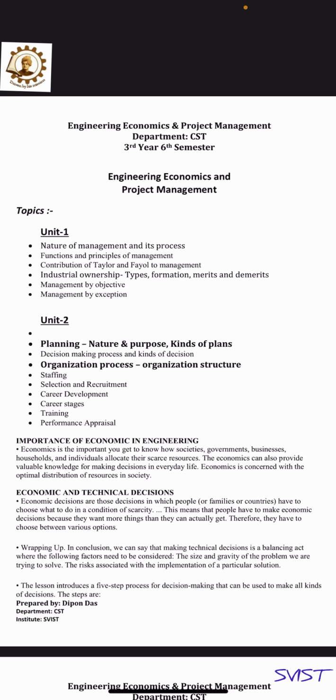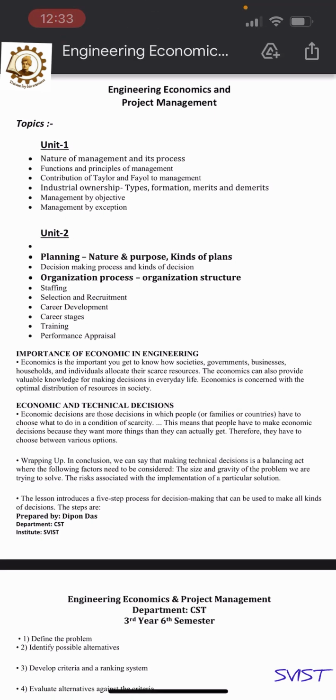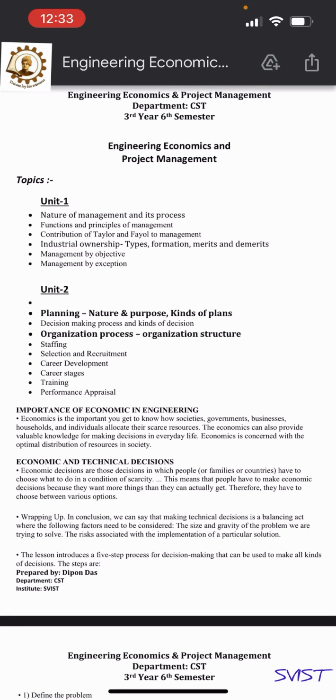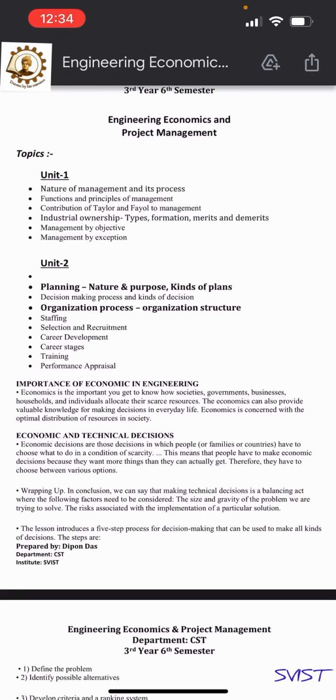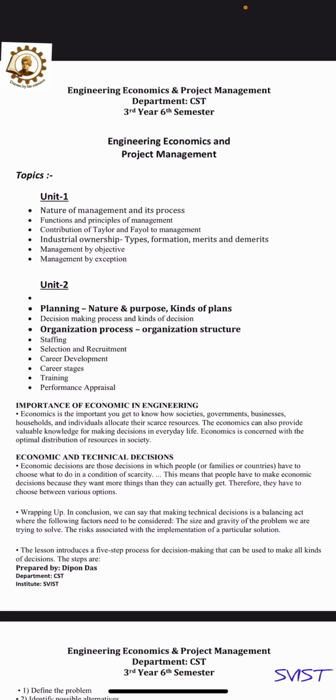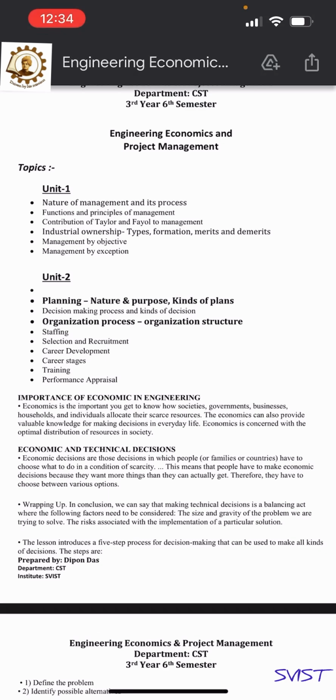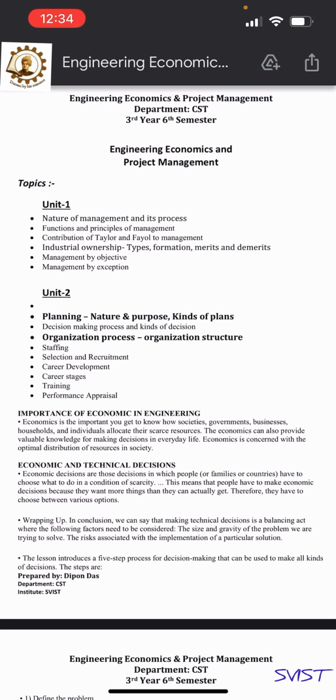So we are going to quickly start off and wrap up the topics. I would like to give you a quick glimpse of the topics which I'll be teaching in this particular semester, and definitely make you understand well and in a diverse manner. Since this is a new subject in your entire course, it will be easier to understand if you study it, try to understand it, and attend my classes. So we would start off with the topics.